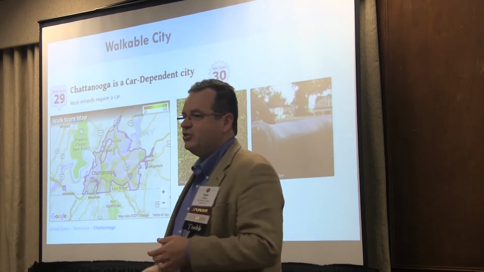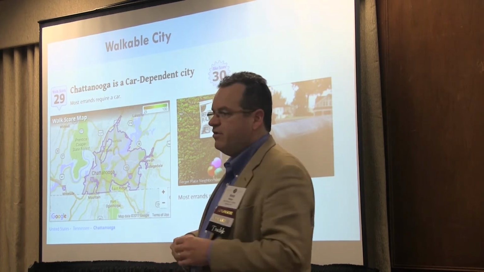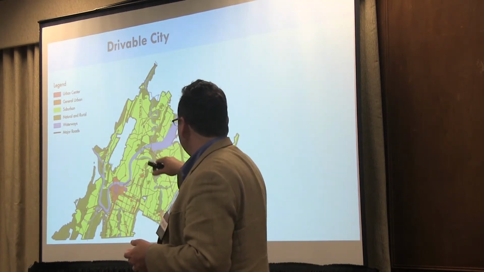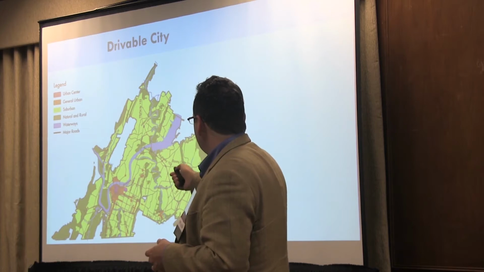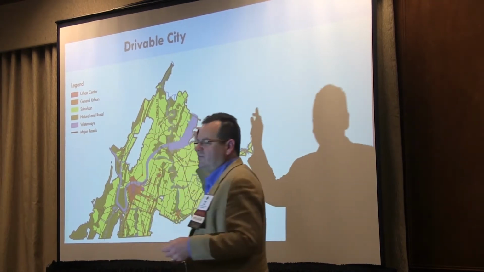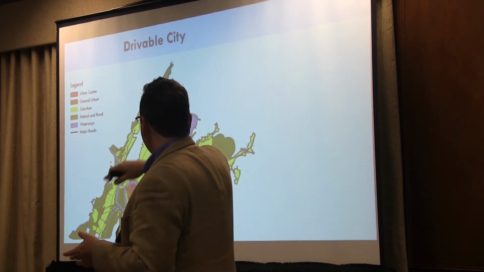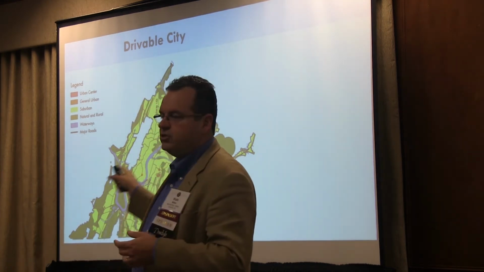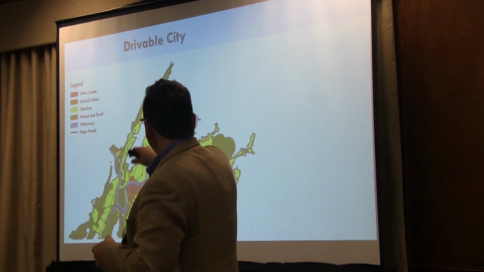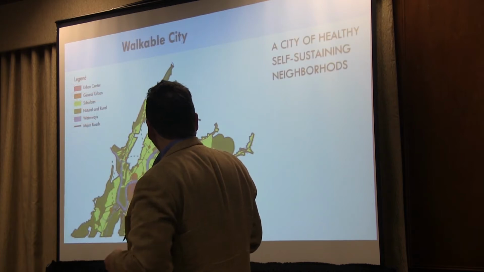But when we really start looking at Chattanooga, historically it has not been all that walkable. You see their walk score, very much a car-dependent city, and it's based on how the city has developed. It's more of a driving city. The urban core is located along the Tennessee River right here in downtown, but everything else is suburban development, more or less. There are some topographic constraints with the river and the different ridges. Chattanooga kind of falls in a bowl, if you will, surrounded by mountains and developed in that bowl.